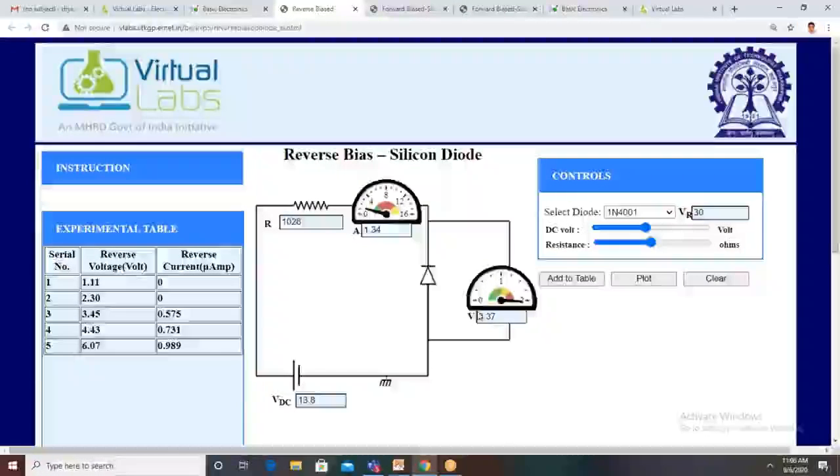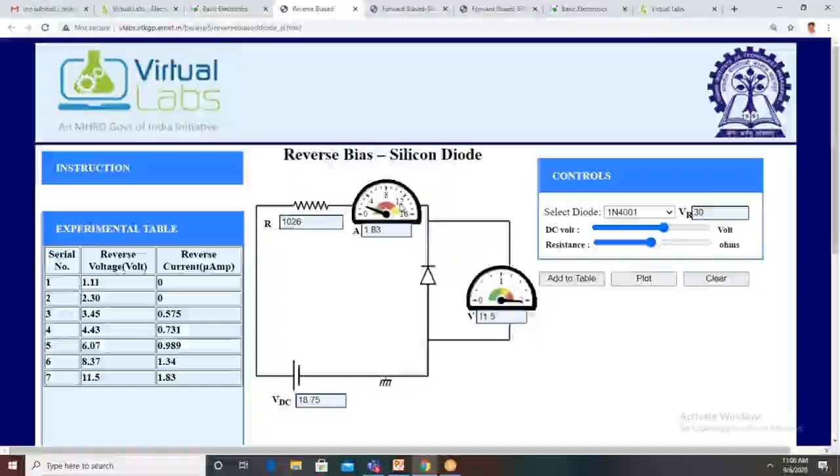Then change the input voltage. Now it is 13.8 volts. The voltage across the diode is 8.37, and current is 1.34 microamperes. Add to table. So like that, we can vary the input voltage, and we can see the values of current and voltage across the diode, and add to table.